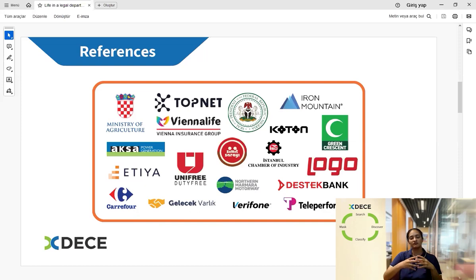And amongst these various industries where GEODI is being used, a department that makes great use of GEODI is the legal department as well. So we have clients in the financial sector, we have clients in the government sector, we have clients in the retail sector, the production and management sector as well. And all these sectors have one goal, which is to protect their data, to understand their data. And that we cannot limit to a specific department, which is where solutions such as GEODI really play a great role.